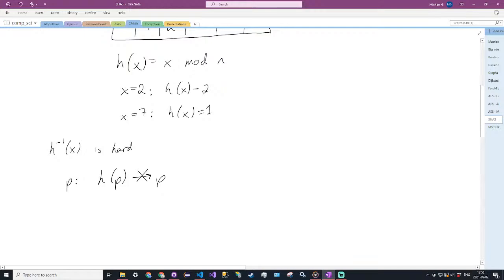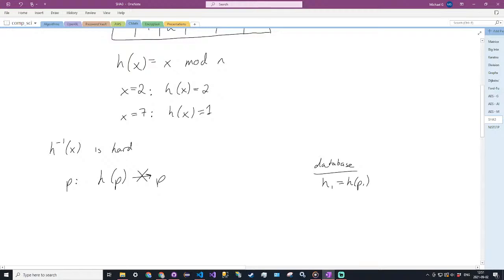So if we take the hash of a password, we can then store this hash in a database. So we'll have a database, and we're going to say let's store h1, which is equal to h of p1. So we're storing the hash of password 1.